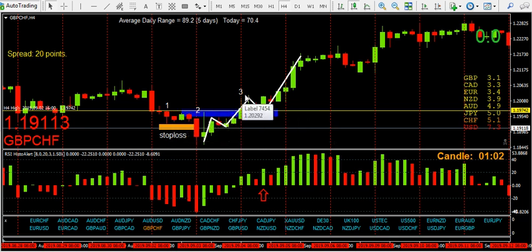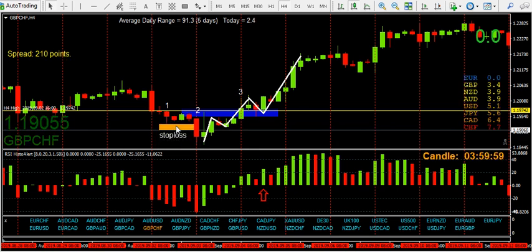Then you generally get a pullback to test old resistance of candle 1 as support. It will go deeper into it to find some sort of resistance levels here as support, and that's why we want our stop well below the low of candle 1. So as you can see in this instance, you don't need it all the way below candle 2, the penultimate low, or in the opposite direction of penultimate high. You just need it safely below, depending on what the range is on the things.